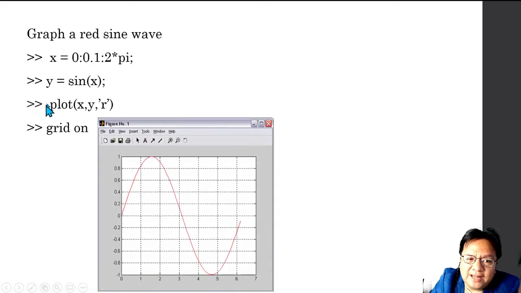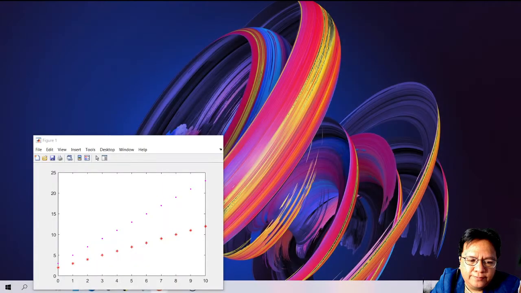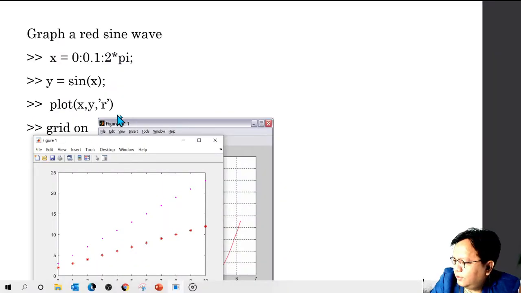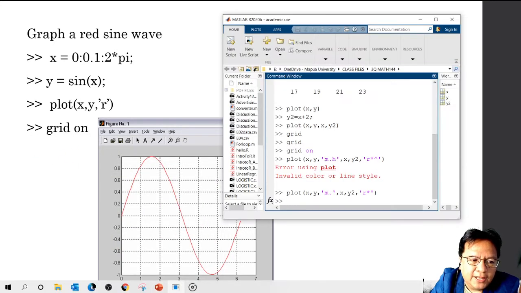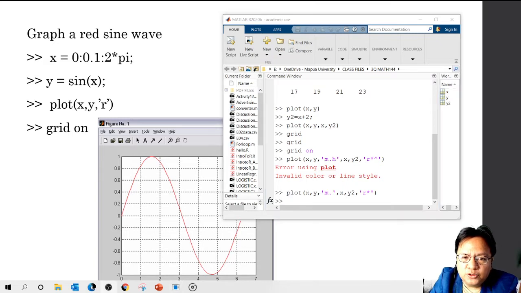Another example, let's graph a red sine wave. I would be closing the command first. So let's close this figure. Then let's issue the following commands.